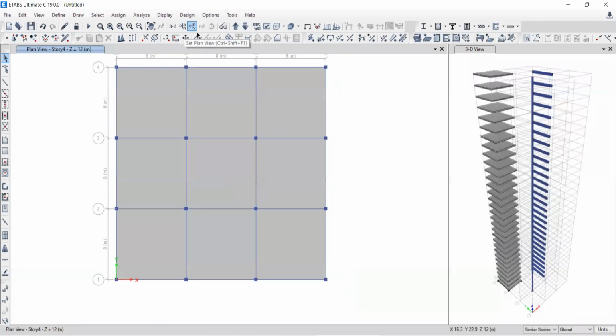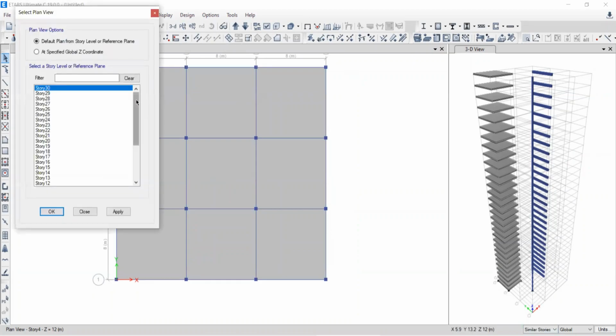But here you need to remember that whenever you work with the One Story, Similar Story and All Story options, and you change between them continuously, you need to take care. No doubt it will help you in your work, but if you are not careful about the selection or which option you are working with, it may become a reason for errors and mistakes in your model. Why is that? Because most of the time we suppose we have to assign the support at the base level.